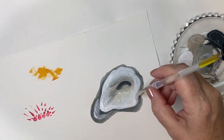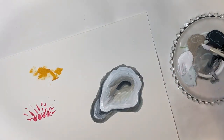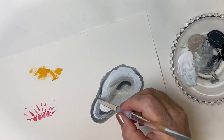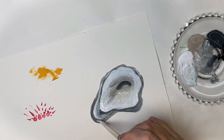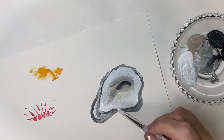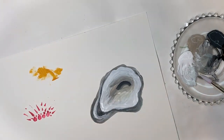It took me probably about 10-15 minutes to paint each oyster shell. But you could do them in parts. You could do the outline for a few and then get your base layer and then kind of build them up all at the same time, build several at a time, and then work on your top layers. But if you want to work on wet on wet, you'll need to do them one at a time.